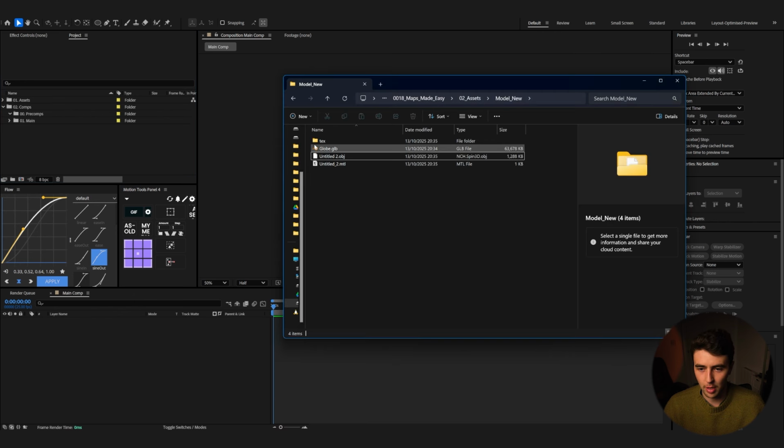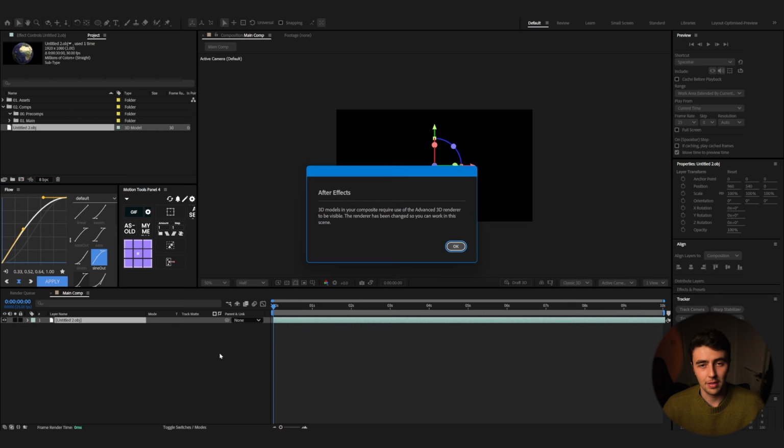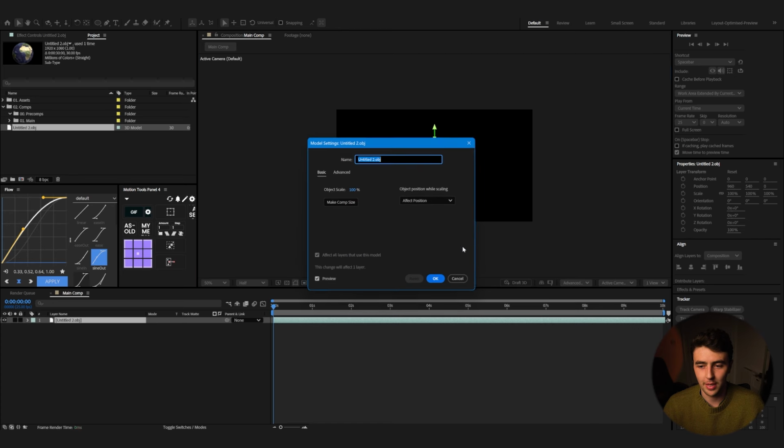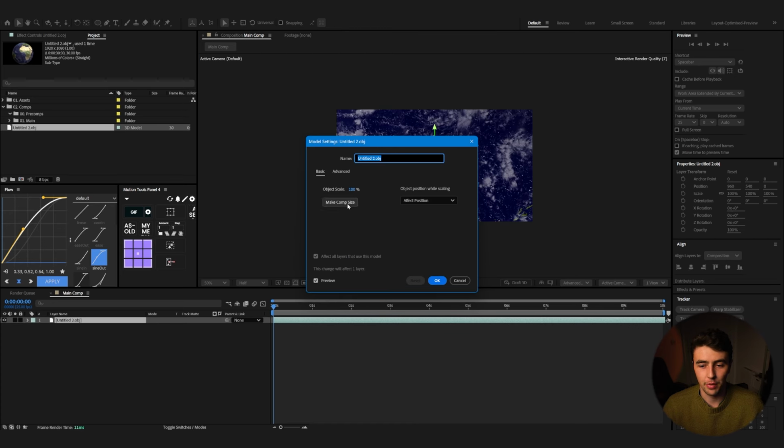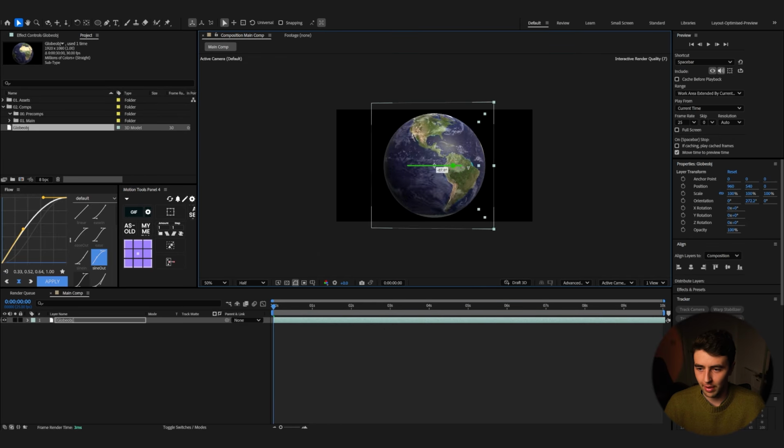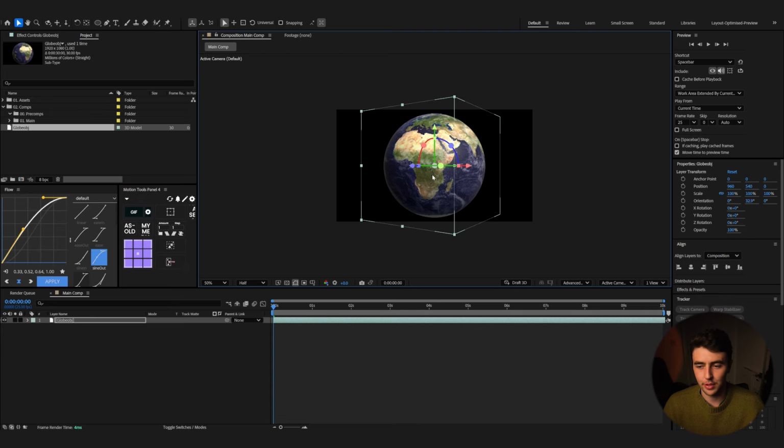I'm going to drag and drop in this 3D model here. On a previous Patreon video, I've shown how you can add in 3D models with all their textures. I'm not going to run through it here, but if you have a .obj file, it should just bring the textures in with it. So we have our globe in here now, and we can just call it that, and we're going to make this comp size. Let's just press OK. We have our globe in here. I will leave this globe in the description. It was fully free. It's on Sketchfab. The resolution of the textures is really high, so it just means that you can zoom in a lot closer into this map and yet retain the details.